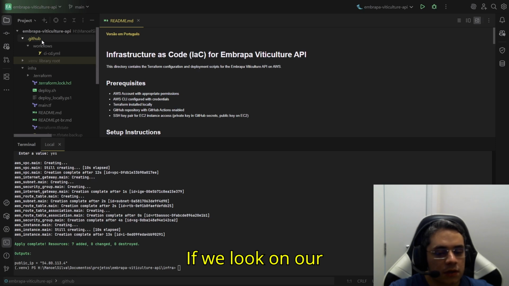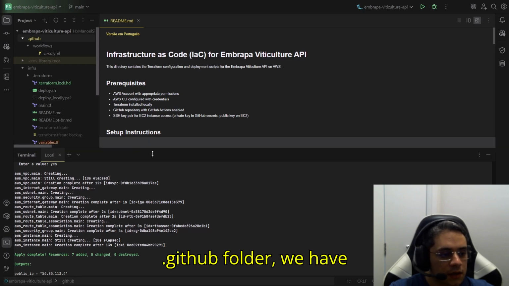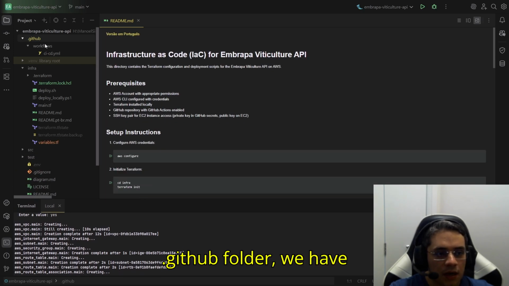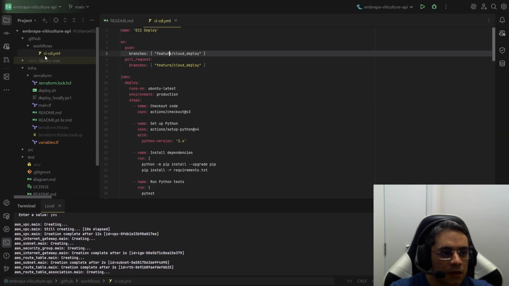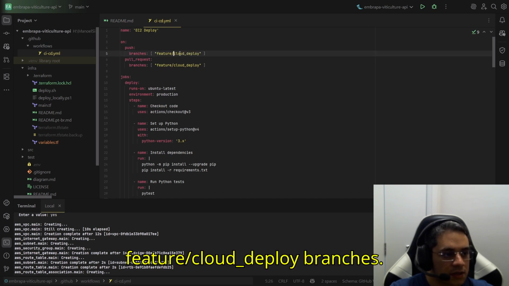If we look at our .github folder, we have our workflows configured and pointing to feature/cloud deploy branches.